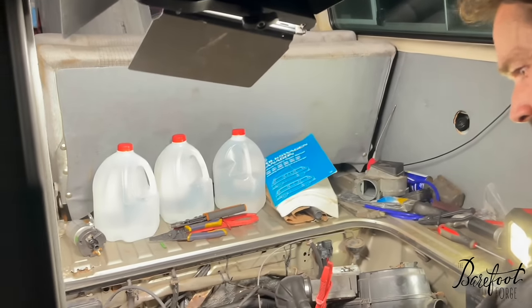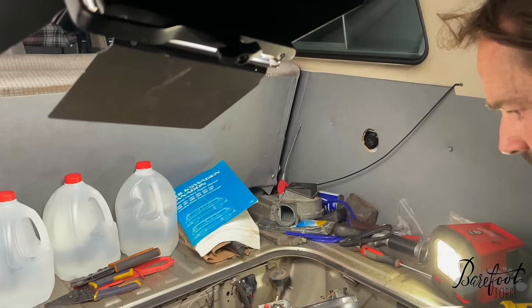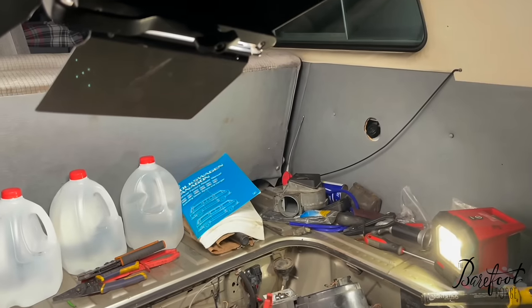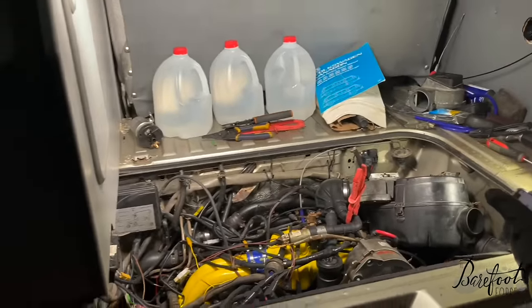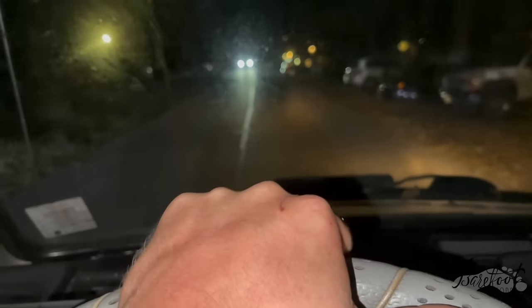God, that sounds good at idle. That sounds as good as they get. Look at how smooth it is. They're never that good. It's literally as good as they get. Okay. Can't see anything, but yeah, that's great. Anyway, car's working great. We've got four people to drive four cars back. We should be good, probably. Yeah. We did it.